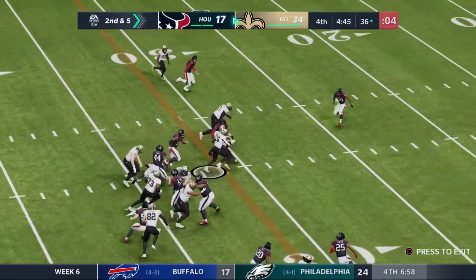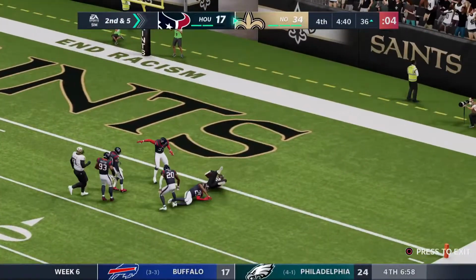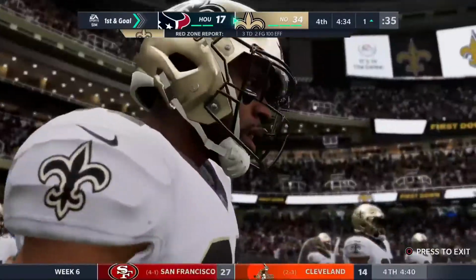Gonna give this time to the tailback. Fighting through, and he's got space. And he doesn't quite make it, taking it within an eyelash. Dropped at the 1. It's a gain of 35.